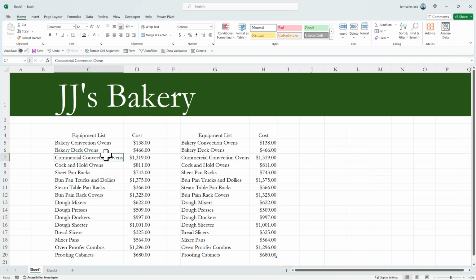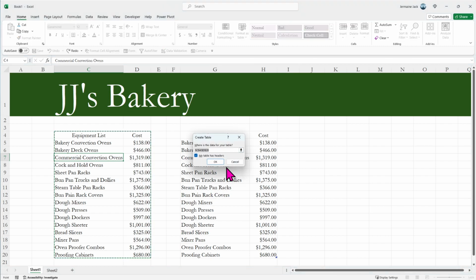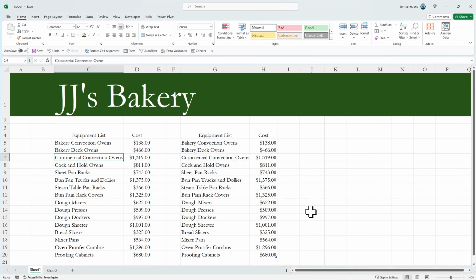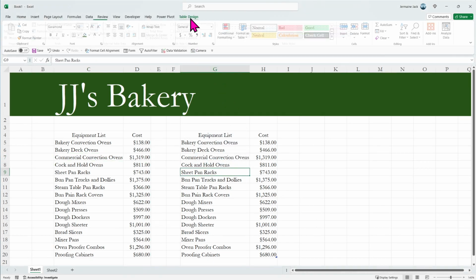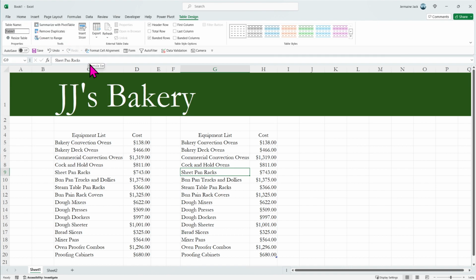All right. And if I wanted to make this list an official Excel table, I have to actually tell Excel I want a table. Use my shortcut key, Control T, and it says here in my dialog box, create table. And it would actually make it a table. All right, click on my tab. I can actually give this table a name. I'm going to call it supplies. Hit enter, and now I have an official Excel table with a name and all of this wonderful functionality.